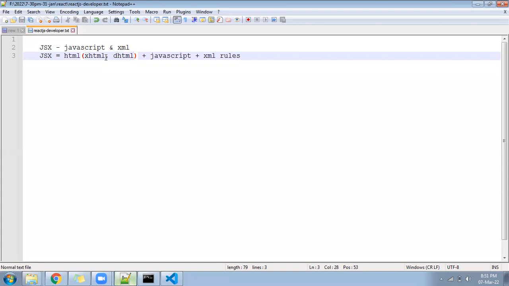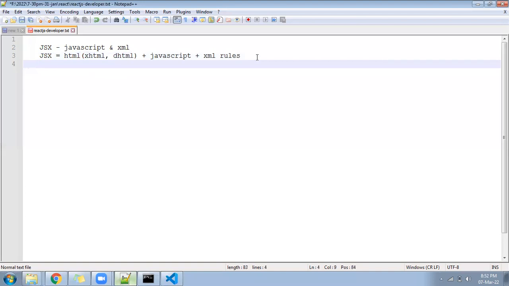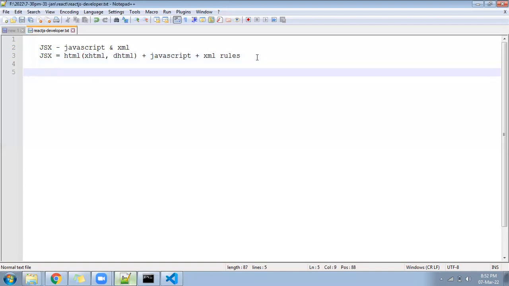While generating dynamic HTML, we can set the property value, everything from our side. So I have not put much focus on XHTML and DHTML. It will make you confused. Keep in mind: HTML tag, JavaScript code plus rules from XML. Once we combine together, it will give us the JSX. HTML you have basic idea, JavaScript you have basic idea. Let's understand XML, how that looks. I will write here sample code of XML.